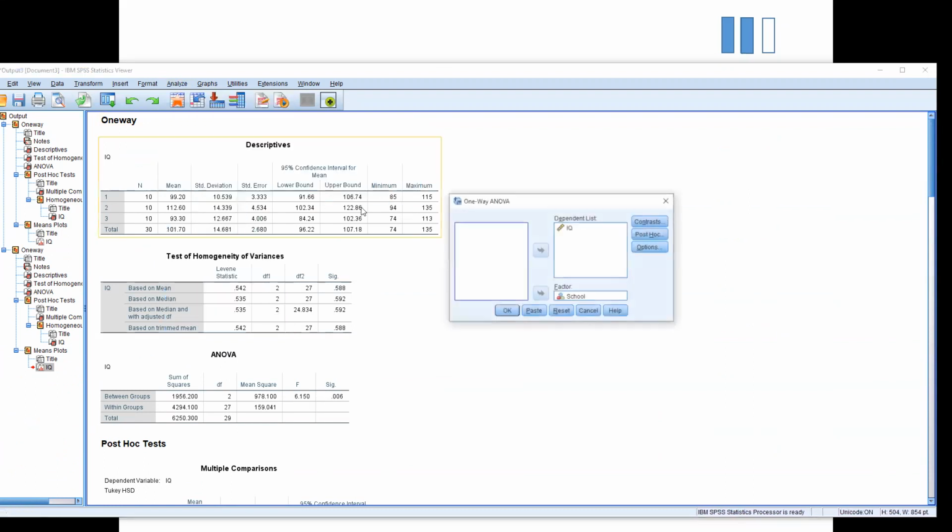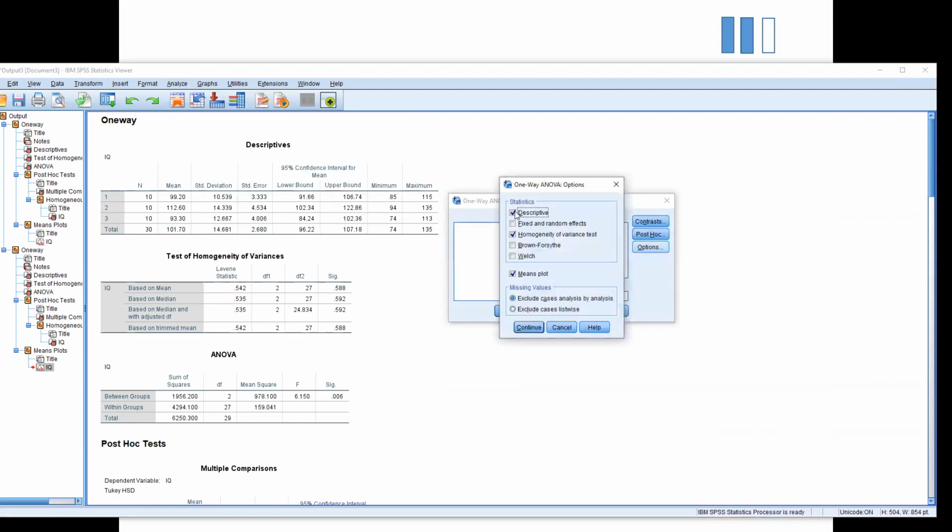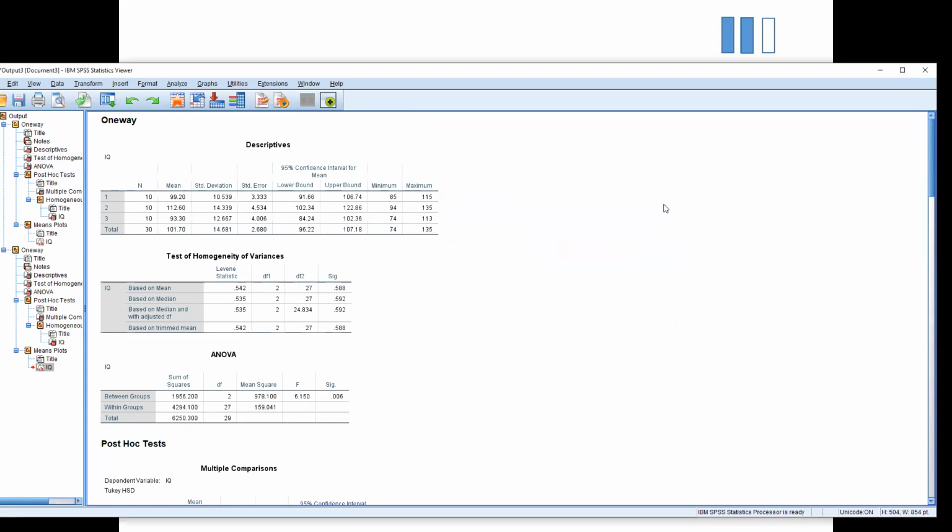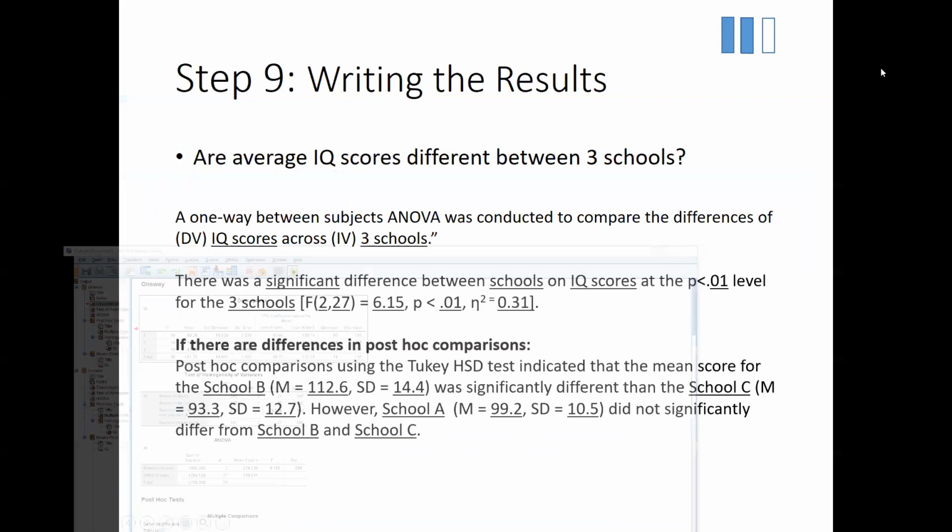Compare means, one-way ANOVA, options, descriptive statistics. When you do that, the very first thing it gives you is descriptive statistics, and that's where they come from. So I'll update the slide with that option selection for y'all. Okay, apologies for not putting that on there first. Make sense?